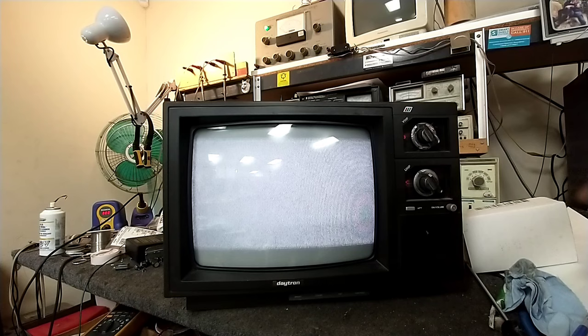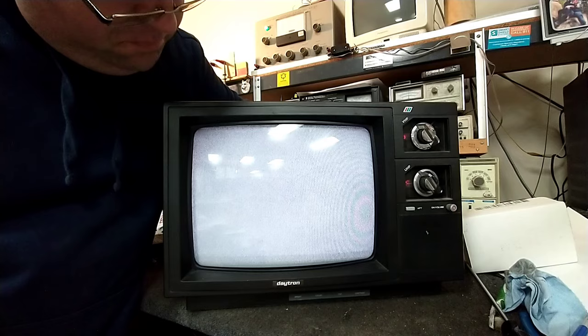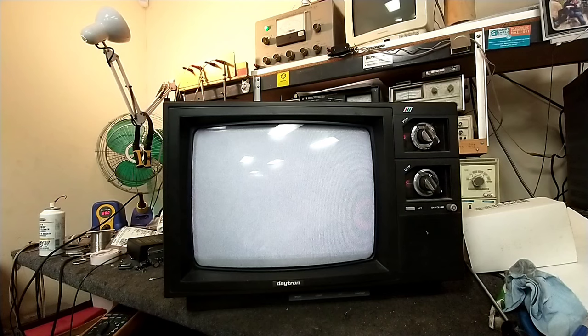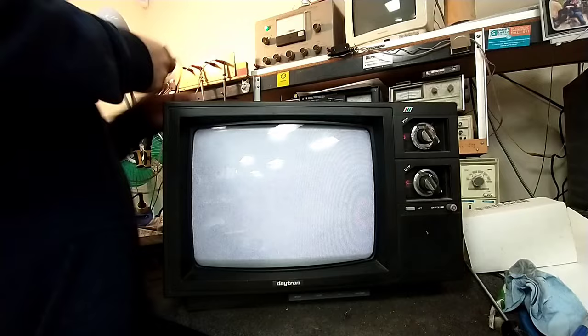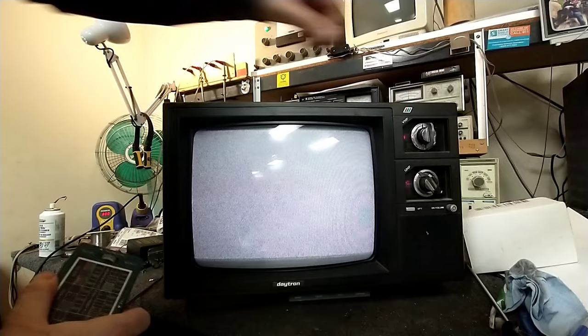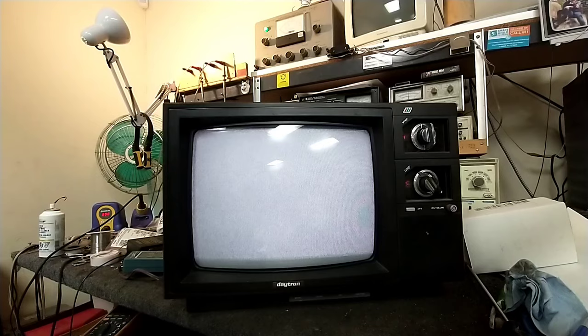All right, so we're looking like the same as we were before. Set maybe a little bit more symmetrical at least. Picture's a little brighter. We've still got a lack of vertical supply. Let me just plug in a signal generator here. Really? Well, either the batteries have gone south, or our tuner doesn't work. Let's go ahead and try the regular box as a source.